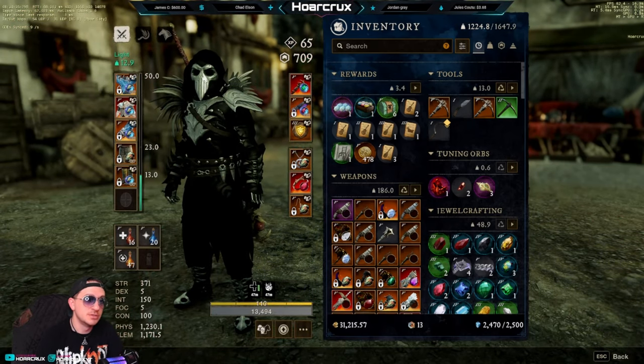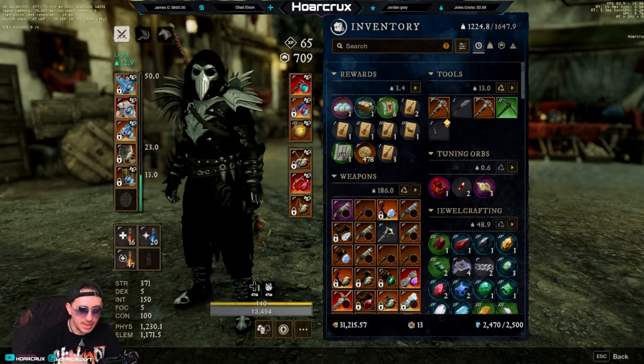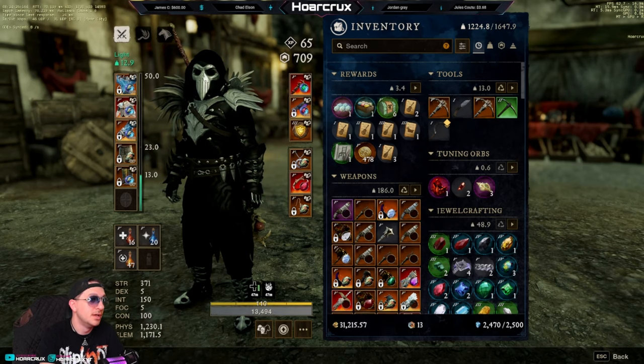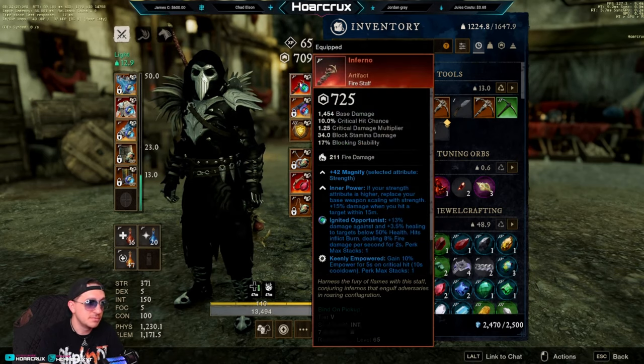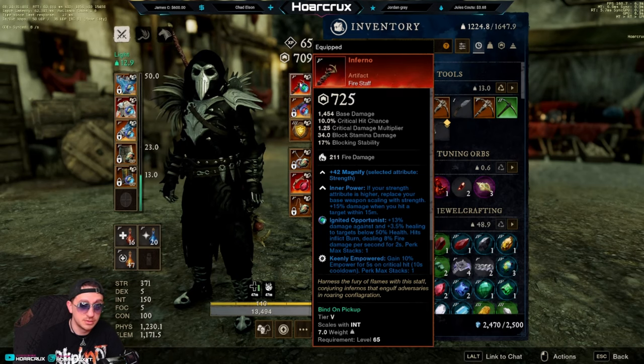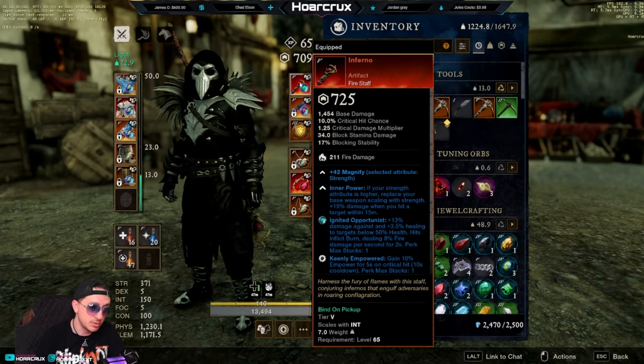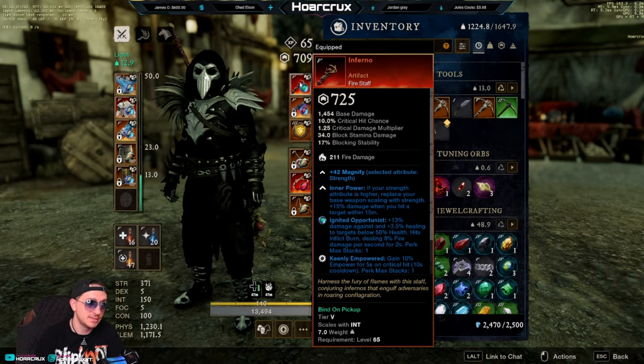Okay, so first thing I want to talk about is the essentials that you absolutely have to have in order to play this build in such a way. So I am a fire staff enjoyer. I pretty much run fire staff on every single build. So Inferno, if you're going to run this type of playstyle, like a run and gun, one tap assassin build, you 100% definitely need Inferno.